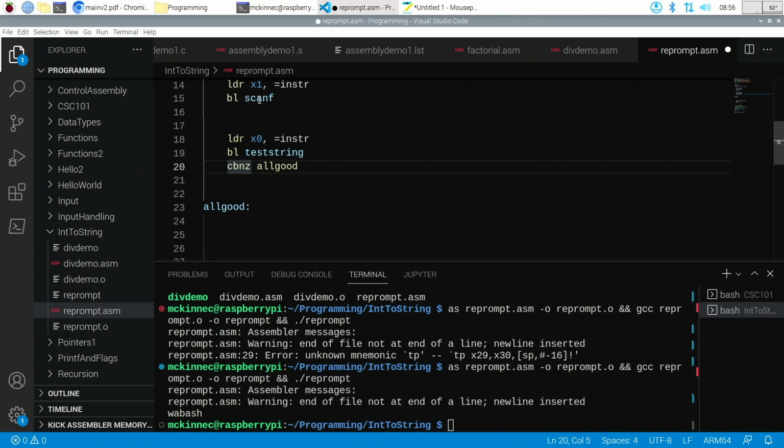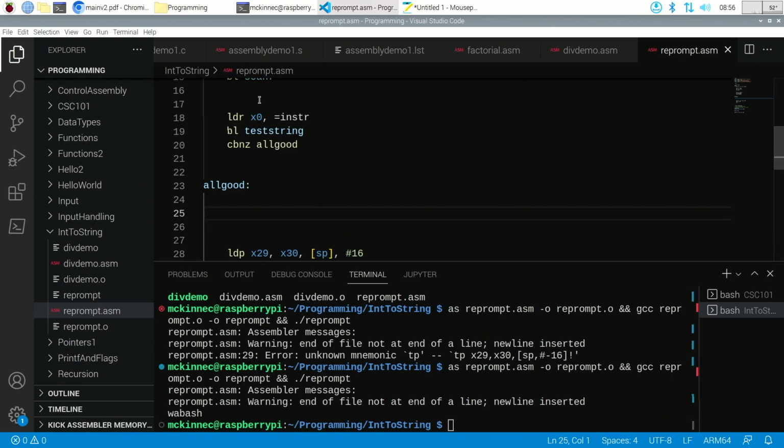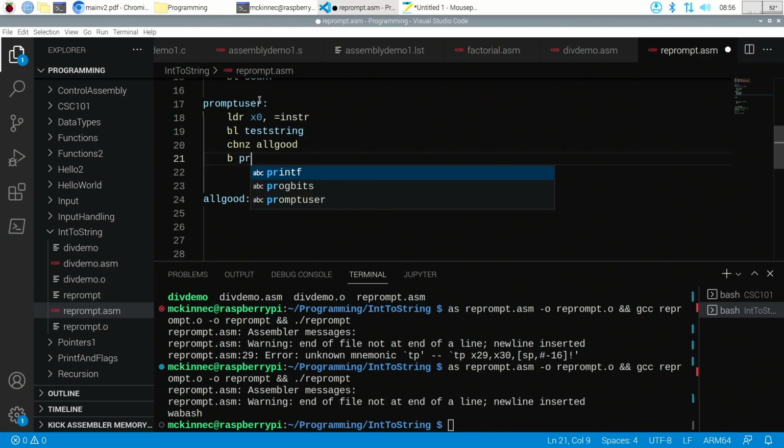If the function returns 1, then that means the string is valid and everything's good, so we can go on to the remainder of our program. Otherwise, what do we need to do? We need to reprompt. So I could do this, and just reprompt.